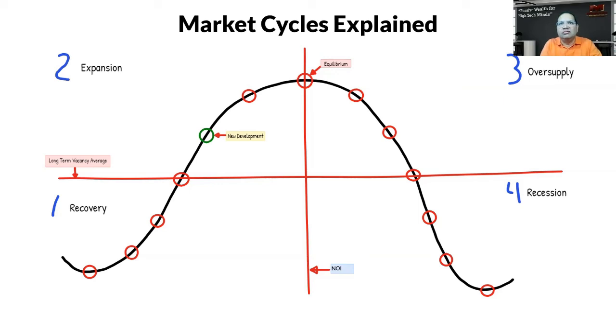If this image was drawn more to scale, there would be a much shallower part of the bell curve to a very steep part of the bell curve on the other side of equilibrium, because we tend to grow through our supply and recession fairly fast.